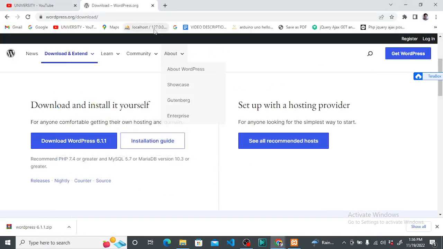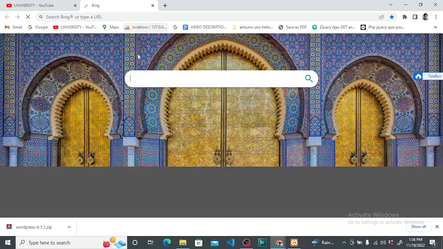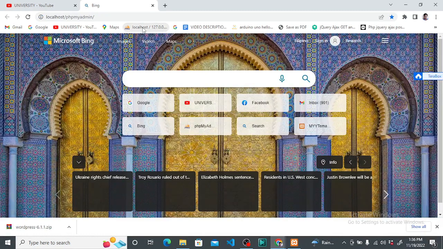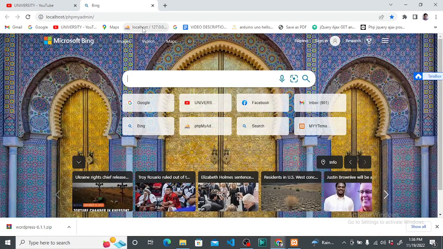I actually bookmarked the particular directory. If I click on this, it should be able to load up, or if not, there are other choices.